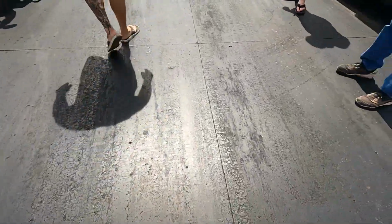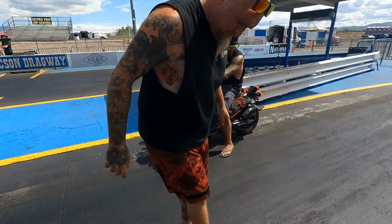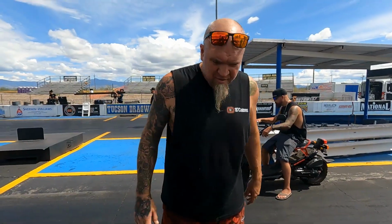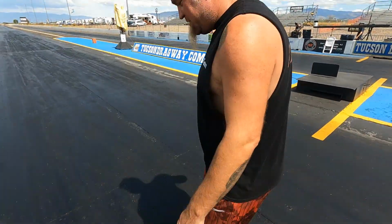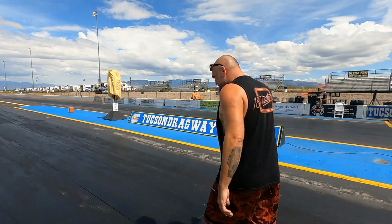I mean, it seems fine. It does, except for take off back here. This doesn't look good. See how it rolls? See how it's rolling everything off? That means it'll put you out of the groove. Out of the groove right here? Yeah. I mean, look, it's not great. But that's okay. It's a no prep.